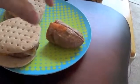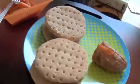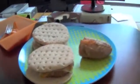Alright guys, so I got a 4 3/8 ounce sweet potato with skin on, 2 turkey burgers, and 1/2 servings of baby carrots cooked. So that's it. About to go to the Silver Hawks game, baseball game, and we'll see what I eat there. Peace. Alright guys, at the game, drink a beer, not too bad, about 20 ounces. And then for midnight snack, I got some yogurt, strawberries, and granola.